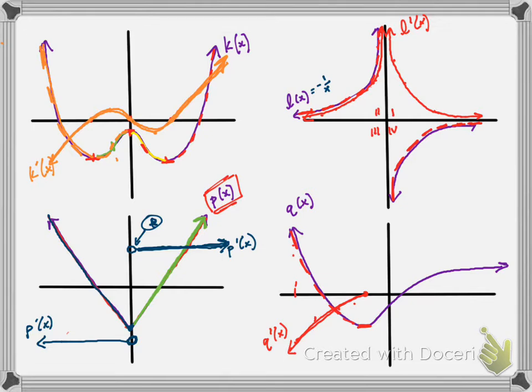Okay, I want to focus back here for just a moment. We are going to slightly increase. Our rate of increase appears to pick up, and then it appears to die back down again, but we're still increasing that whole time, approaching what looks like a horizontal asymptote. And so our maximum rate of increase looks like it happens right about there, which means that the derivative function should have a maximum right there, a relative maximum. So we're going to reach up, hit that peak, and then start to come back down and level off because the slope is going to approach 0. So Q prime of x would actually look something like this.